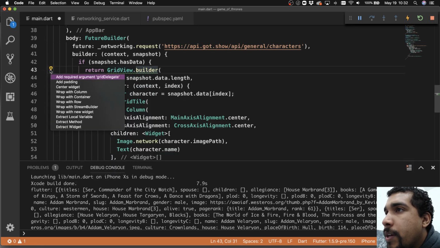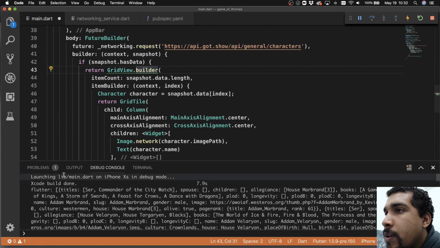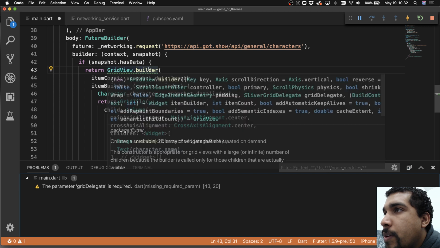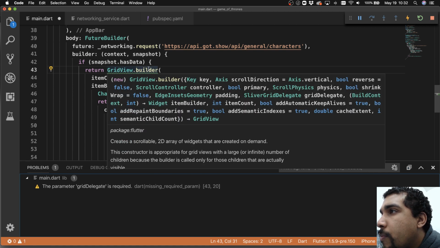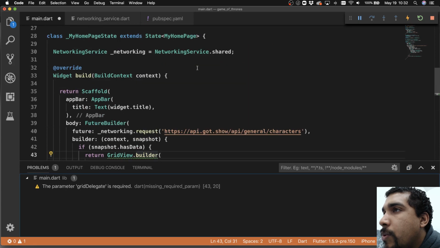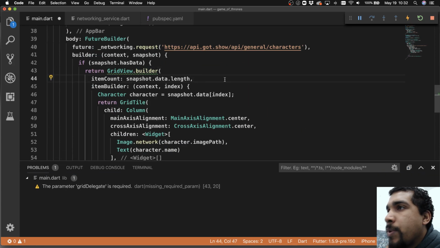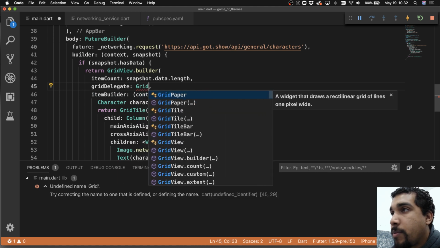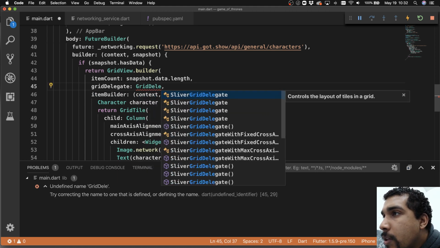Something's going on right here. You're giving the grid delegate is required. Yeah, okay, so let's add a grid delegate. I forgot about that. Grid delegate is going to be of type grid delegate.